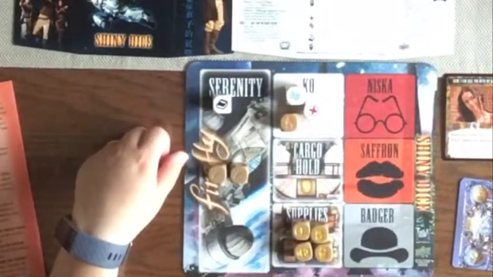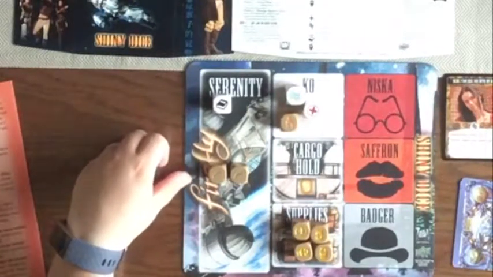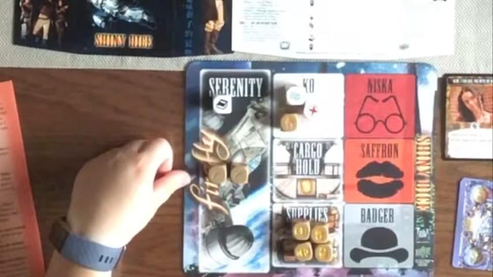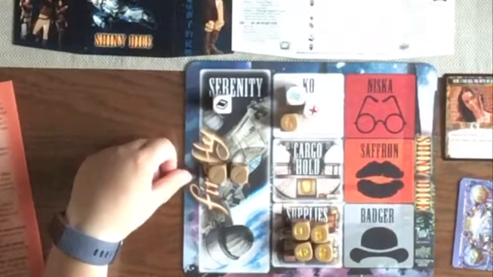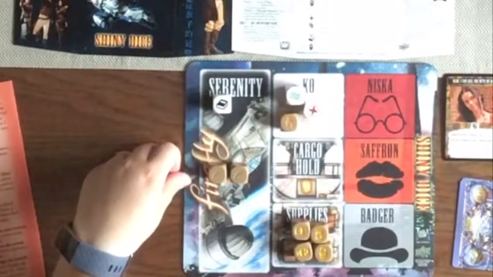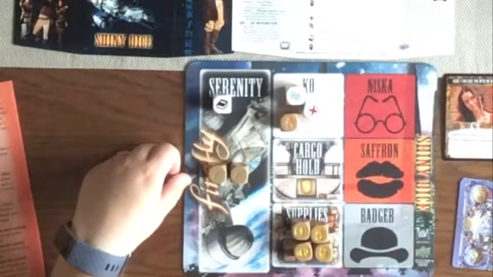So now that we have defeated all of our foes, we move on to step 4, and we can choose to lay low or keep flying. So I think this time around we're going to choose to keep flying because we did not get bushwhacked, so we have the choice this turn. So we're going to fly and risk all of our at-risk victory points and taking another turn.